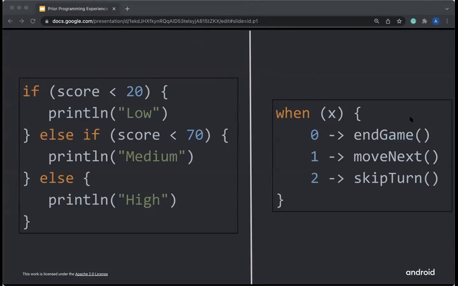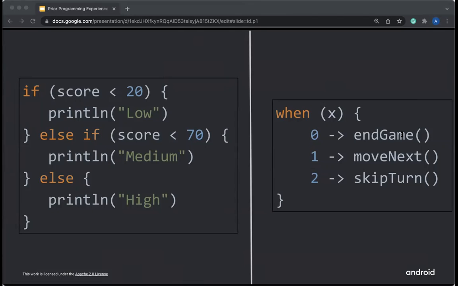So here you can write if else statements, and if the condition in the parentheses is true, then the branch will be executed. If not, then it'll move on to the else if, and if that's not true, then it'll move on to the else. You can also use the when keyword for conditionals.